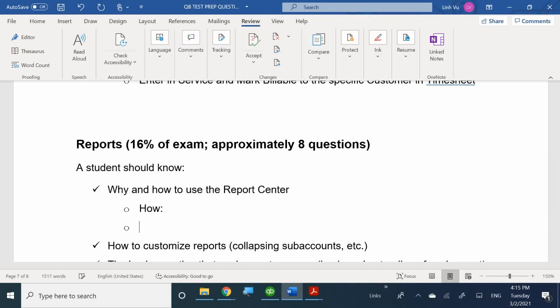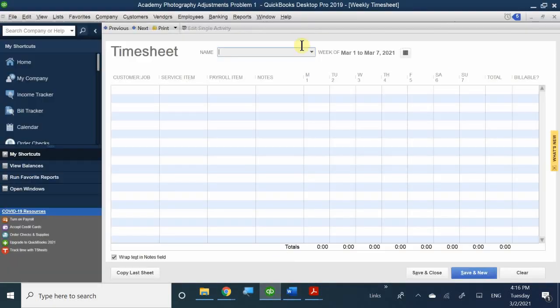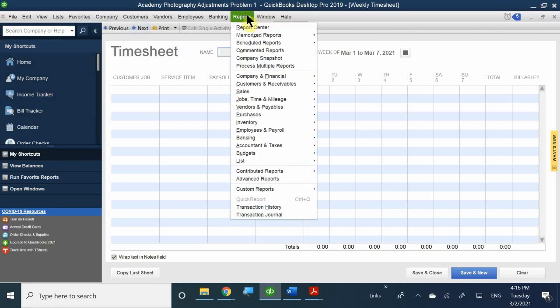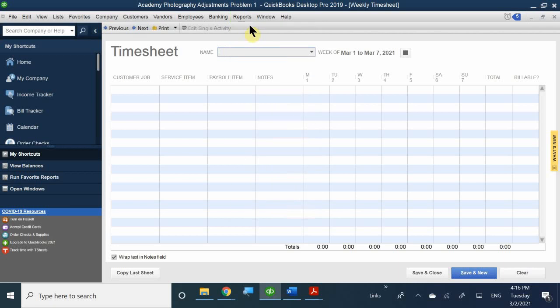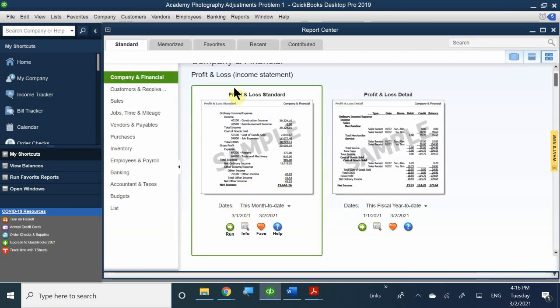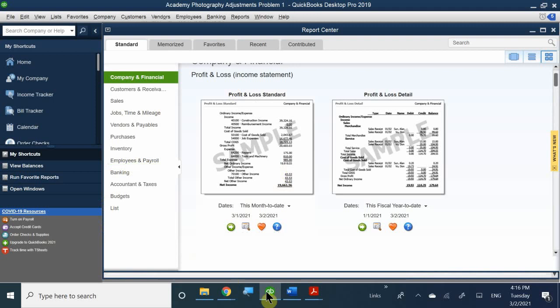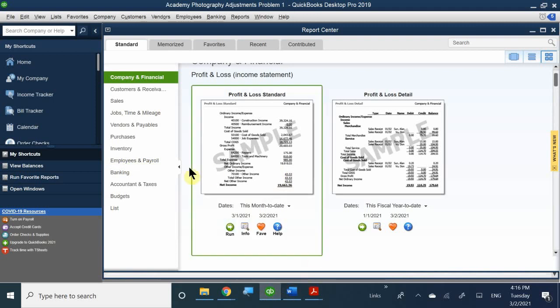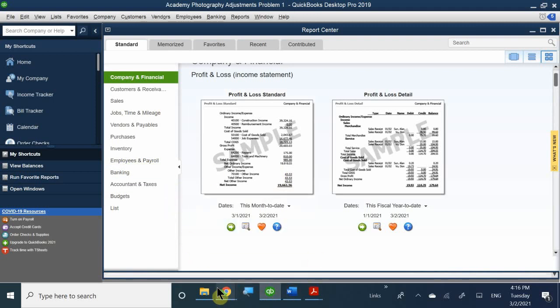We can go up to the reports on the menu bar. Yes, reports on the menu bar, and you can view the Report Center there, or you can go on the icon bar and go straight to the Report Center. So let's go ahead and click on this and take me to the Report Center. So, what's so good about the Report Center? Well, it gives you all the ones you want, like your memorized reports and your scheduled reports. Balance sheet.